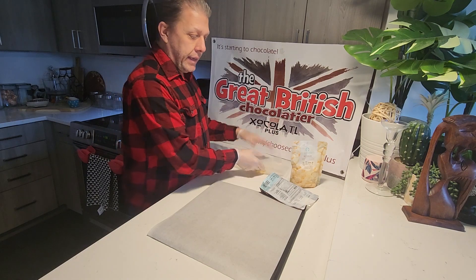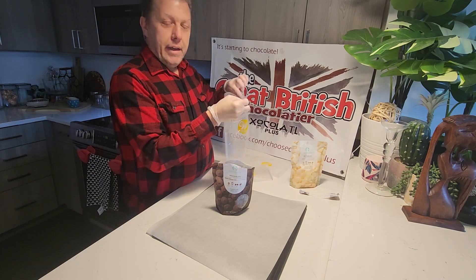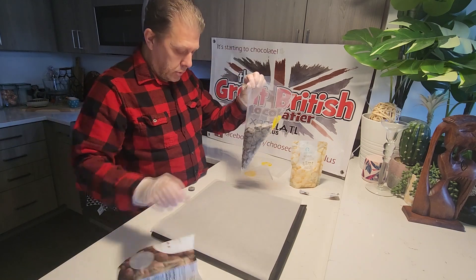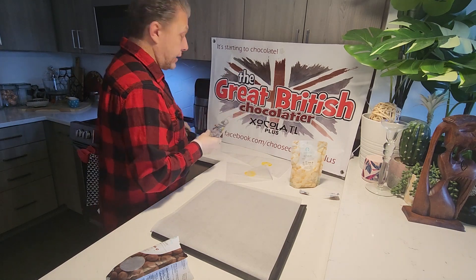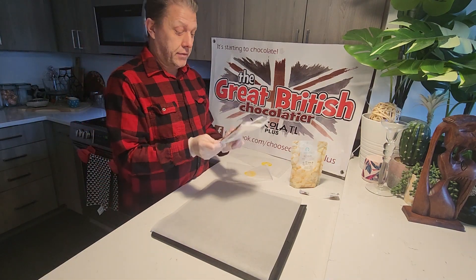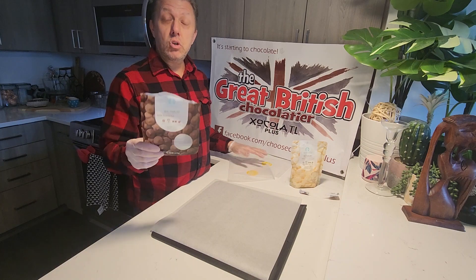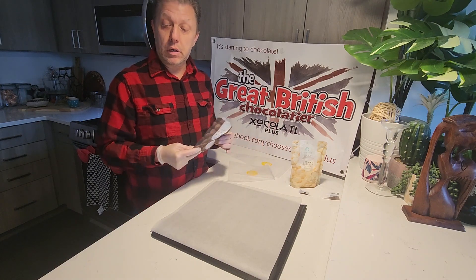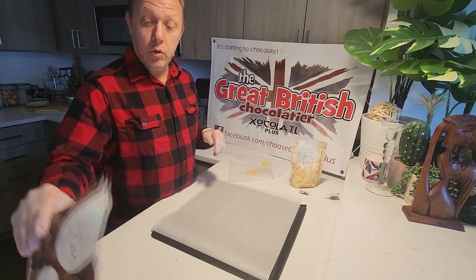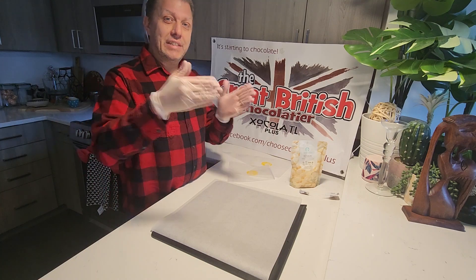I'm going to use piping bags, so let me just throw these in the microwave. The red bowls are on vacation — they're being used for another craft at college. We've got Sweet Tooth Fairy meltable chocolate. This is dark chocolate. Remember, no tempering is necessary when you're using meltable chocolate — candy chocolate. They take out the cocoa butter and replace it with vegetable oil, so we don't have to worry about tempering. It goes in the microwave three times, thirty seconds each time.